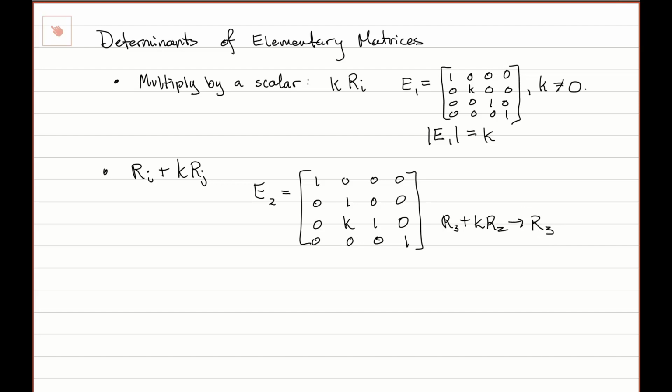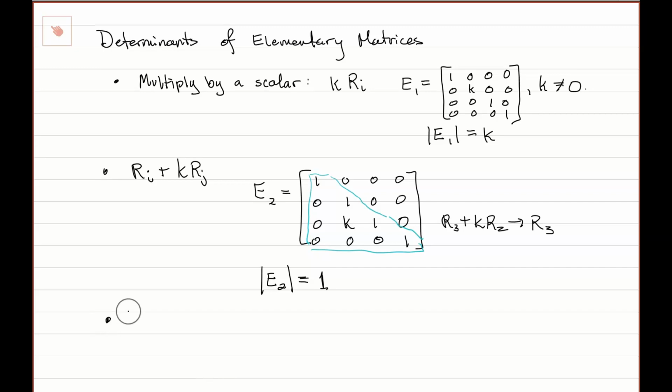Now this is not a diagonal matrix, but it is a triangular matrix because all the entries above the diagonal are equal to 0. So it's a lower triangular matrix. And we've seen already that the determinant of a triangular matrix is just the product of the diagonal entries. So the determinant of this E2 matrix is just equal to 1 times 1 times 1 times 1. This is just equal to 1. And no matter where that k shows up, because there's only one of them, that's always going to be the case. We'll either have an upper triangular or a lower triangular matrix for this type of row operation. So that makes it possible to say that the determinant is always going to be 1.